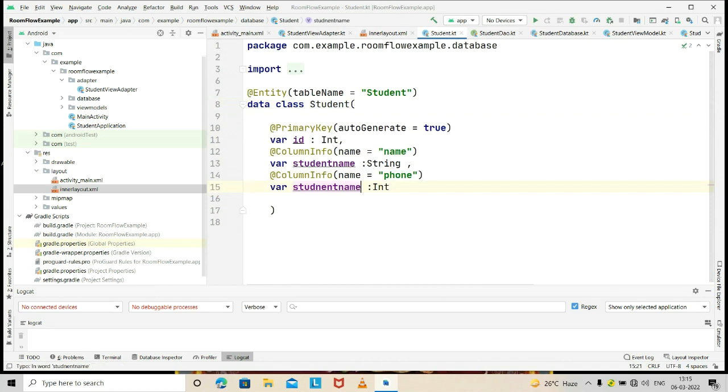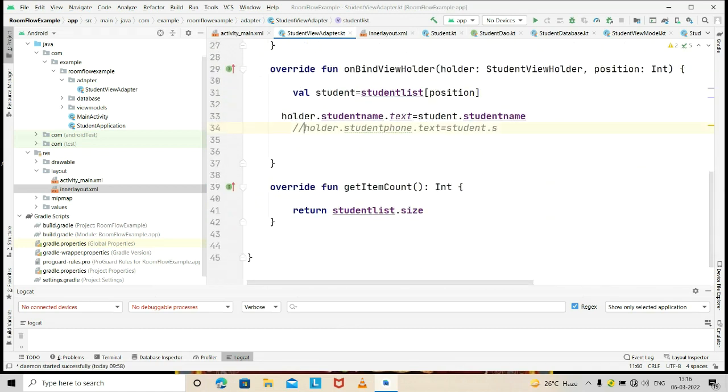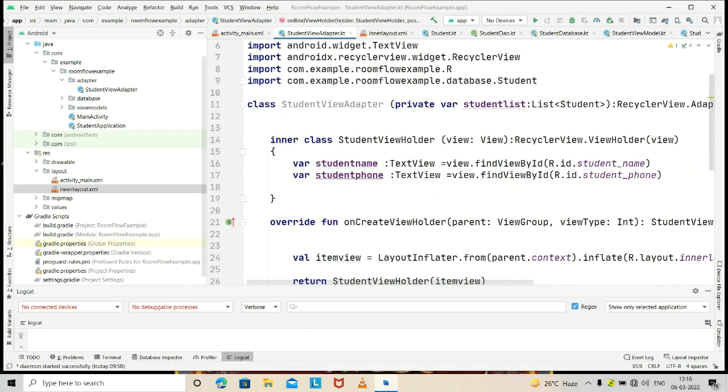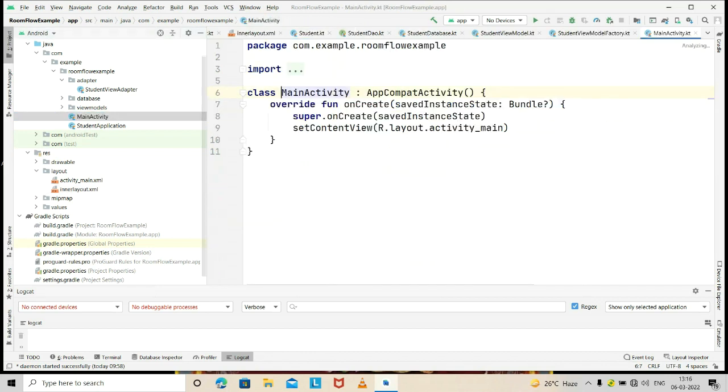Yeah, here we have done the wrong thing. Here we have to work with student phone. So you have to go again and check the holder, like holder.studentPhone. Okay, so it just shows you what happened on that toString. So these things are simple. We can go for your adapter values. Once it's done, we can call that in a recycler view, and how we can add the data. All of these we have to do in our main activity. Now let's see what to do with the main activity.